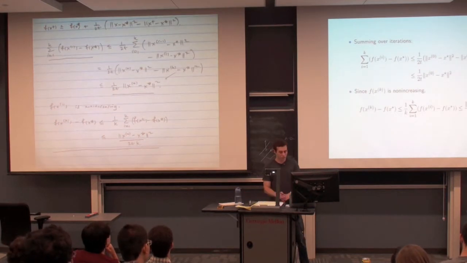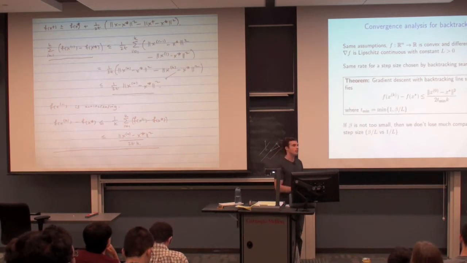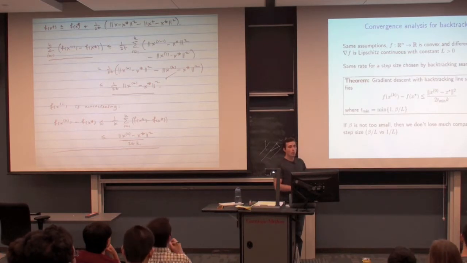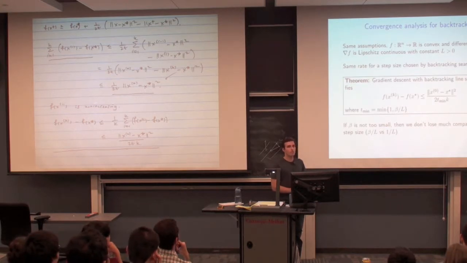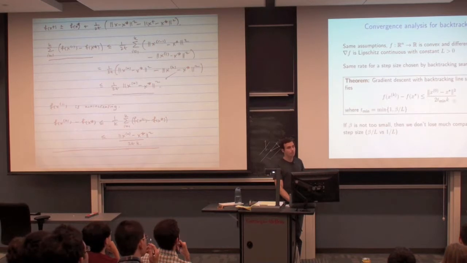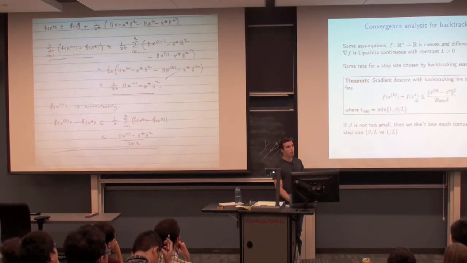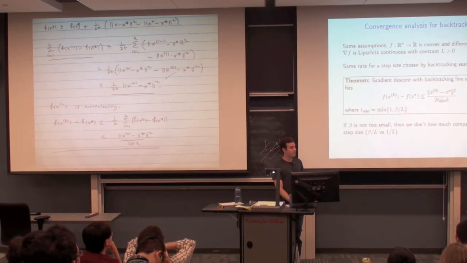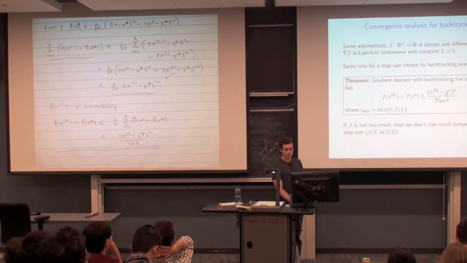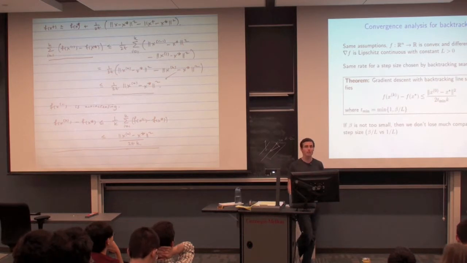Okay, so this is what I told you we'd see. For backtracking, it's the same assumptions. We don't actually have to choose a step size smaller than or equal to the one of the Lipschitz constant to begin with. We just get the same rate, assuming that it's Lipschitz, but not knowing the Lipschitz constant. So it says that the decrease in the function value goes like 1 over k. Well, what are the constants here? The constants are the same as they were before. I had the distance between the initial point and the optimum. I had 2 like I did before. But instead of t, remember t is actually adaptive, so it's different at every iteration, I have t min here. And t min is the minimum between 1 and beta over L.